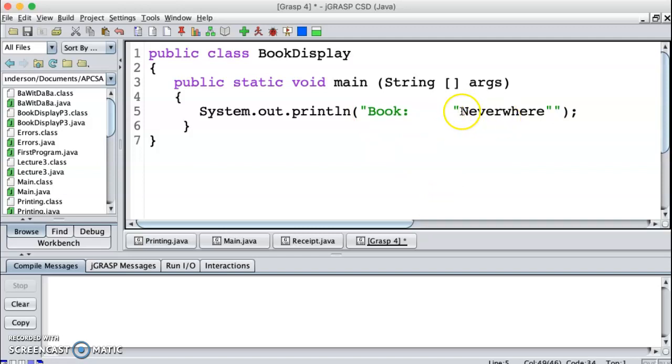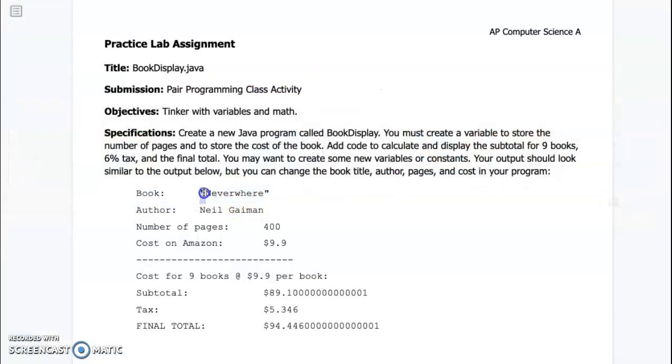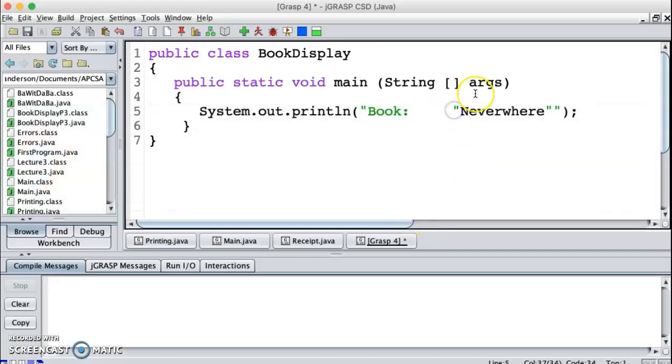I can see straight away that for some reason this was a string literal, and it's not a string literal when it's black. And so somewhere my string literal got messed up. So it might be that these need to be retyped. That's not doing it. And then we might remember that in order to display this quote in the output, you need to use that escape sequence key. So we have to do a backslash before each quote.